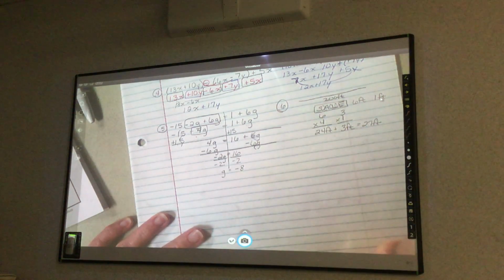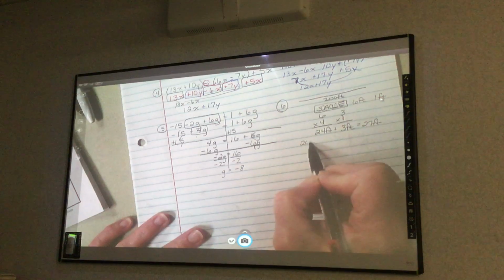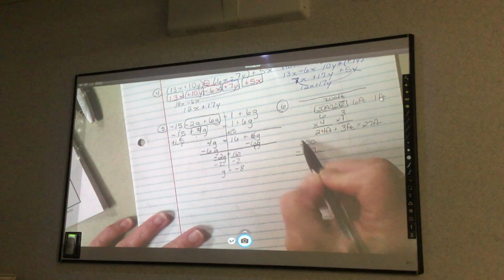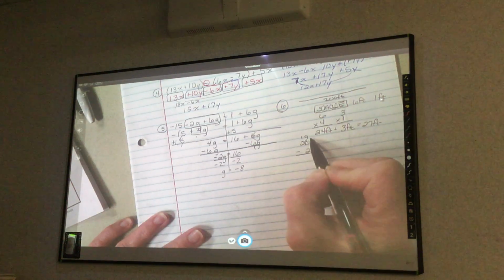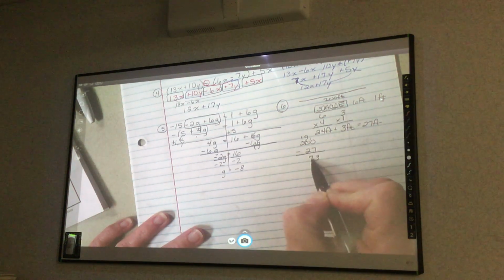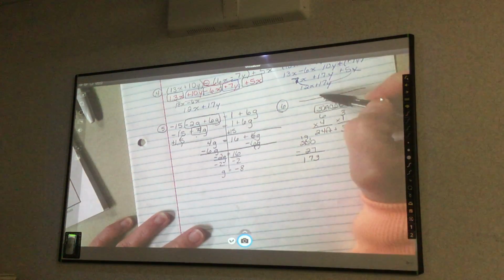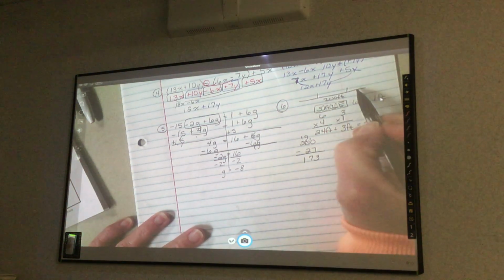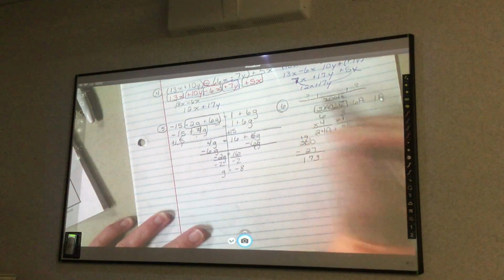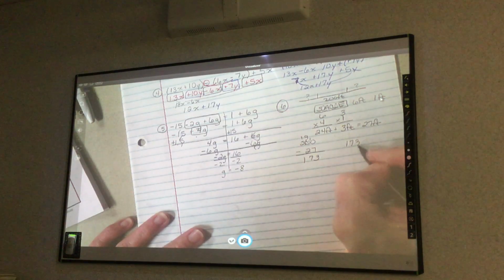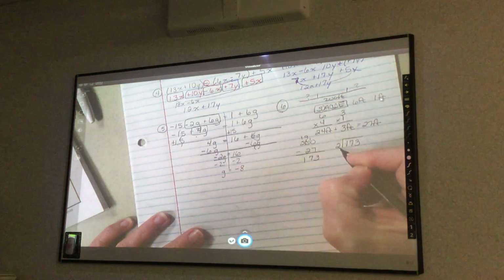Okay, are you guys with me? So then I take my 200-foot wall, subtract my 27 feet of lettering, and I get 173. Okay, but I want it centered. So now, how do I figure out what each side is? You divide it by 2. So I take 173 divided by 2.